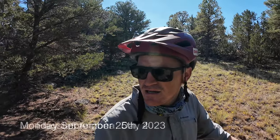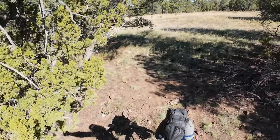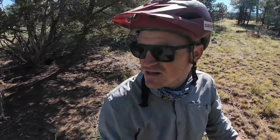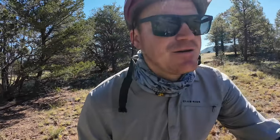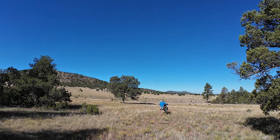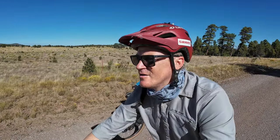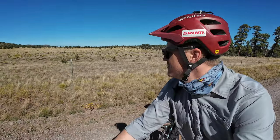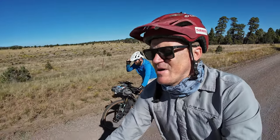We stopped at mile 41 for the day last night and camped at this okay spot. Had a couple of flat sections and some trees. Luckily there was no wind last night and we didn't have any visitors from critters, which was cool. And we're getting a late start. It's almost 9:30, so at this point we have to do 37 more miles. Well, at least starting off on gravel roads when your legs are tired in the morning is not a bad way to do it.